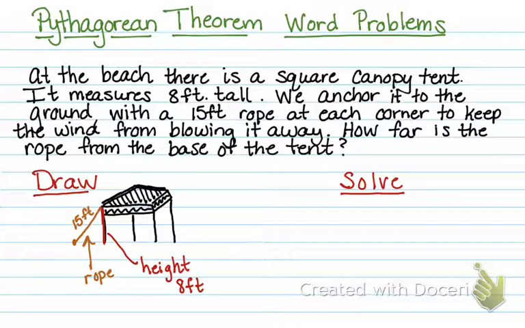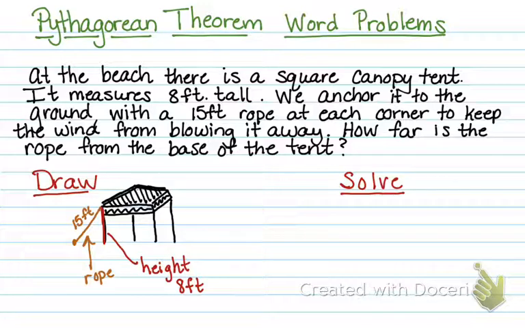So I drew a little quick tent. Drawing out something always helps before you set up solving it. So I have a little tent. I just took one of my legs. All the corners are going to have ropes, but we don't care about all of them. We just need to know enough for one, and that answers everything for us. So here's our little rope that comes out. It's 15 foot. Our height is 8 foot, it's told us.